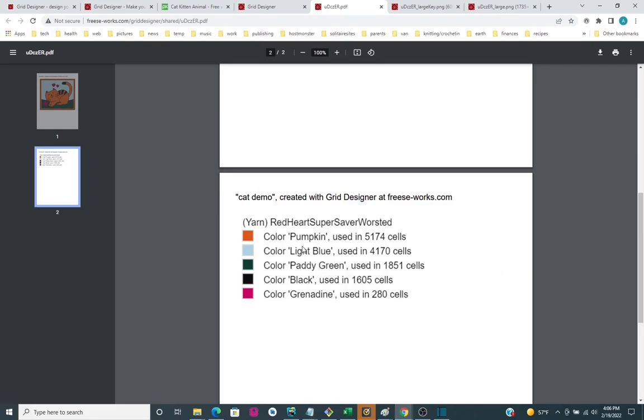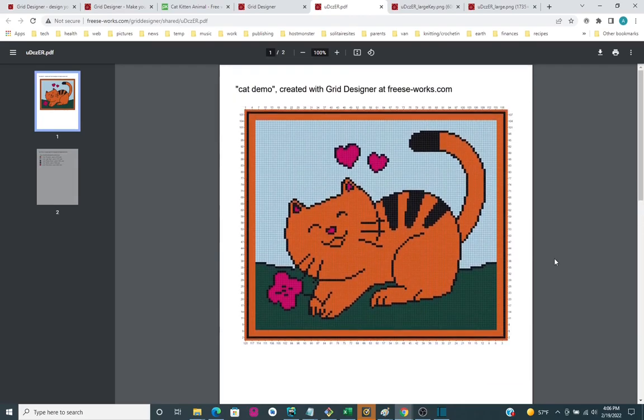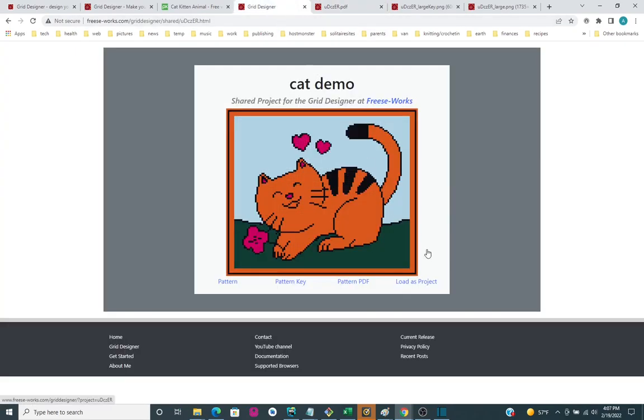You can put this into a special page, so you always see the key down at the bottom for your colors and things like that. So the PDF itself can be used in programs like that. To download it to your machine, you would just click on the download button up here and you can download that PDF directly to your machine. Right now it's just being displayed in the browser.